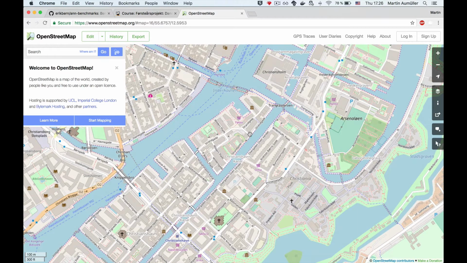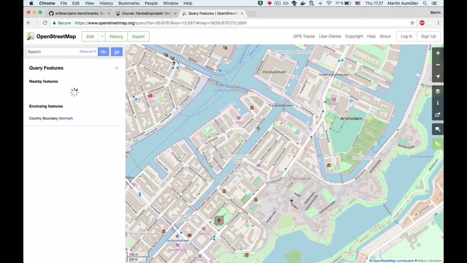Now what a coastline is, this dashed line here in purple, and a coastline defines a land area and separates that from some water area. And as we have seen, there is this water tag for a way, so that one can say this is a body of water, but for many of these water areas this is actually not true.